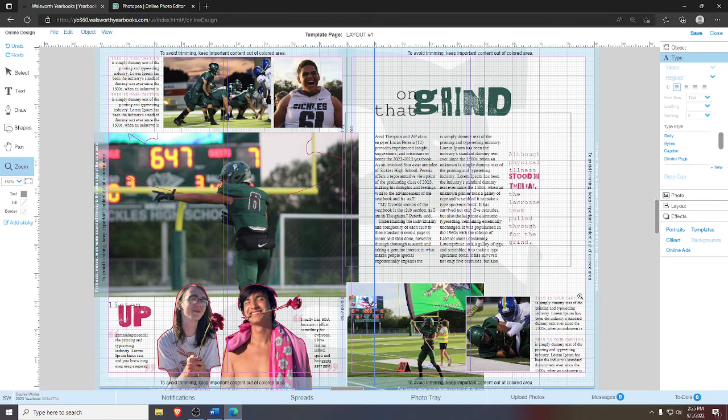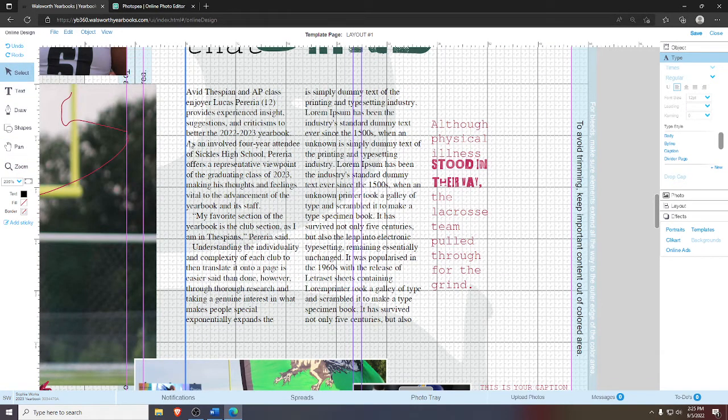So I don't know if you guys have been taught this yet, but when you copy and paste your copy into the spread, there's very specific spacing. So the very first letter, this is my very first line. I'm just going to move this guide out of the way so you guys can see a bit better. Okay, this very first letter, this A, it should be 1, 2, 3, 4 spaces out.